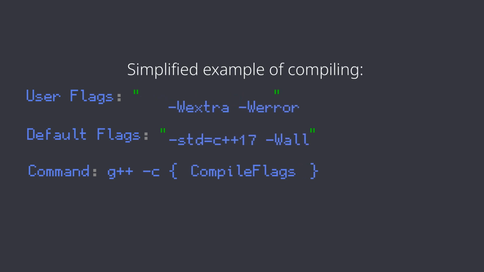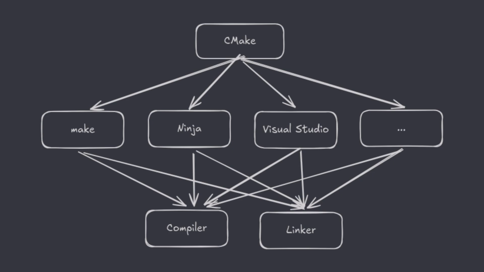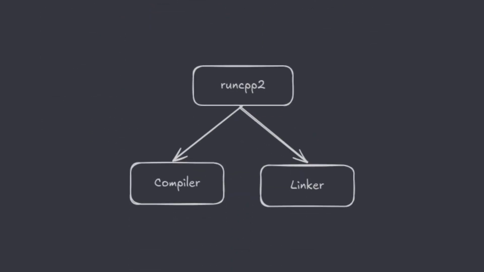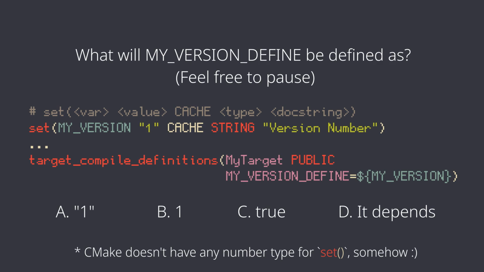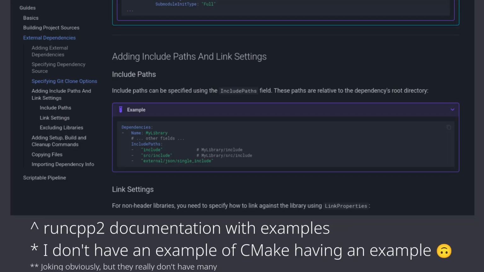Anything you set is directly passed to the compiler and linker. Like, why do we have to go through another layer of build system which increases build time, complexity, and debugging time when you can just invoke the compiler and linker directly? Instead, that shouldn't have any complexity. It should have no function calls, no arguments, no state, no hidden behavior. What you see in the documentation should be what you get. And last but not least, the build system should have modern documentation with examples. Well, this kind of turned into a rant about build systems, but anyway.